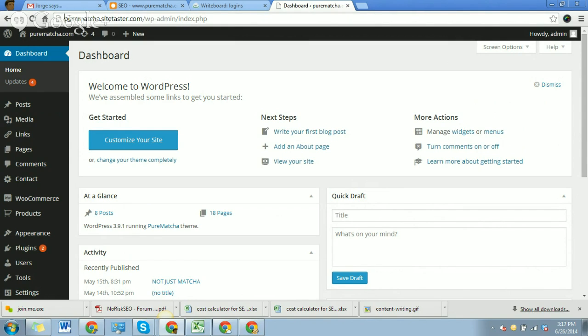But right now it's being developed on sitetaster.com, which is our domain, and we made a subdomain with Pure Matcha in front of it. So in the future, the way you're going to log in is going to purematcha.com/wp-admin. You'll be prompted to a username and password screen. You just enter the username and password, and then bam, you land on this screen right here, which is your dashboard.